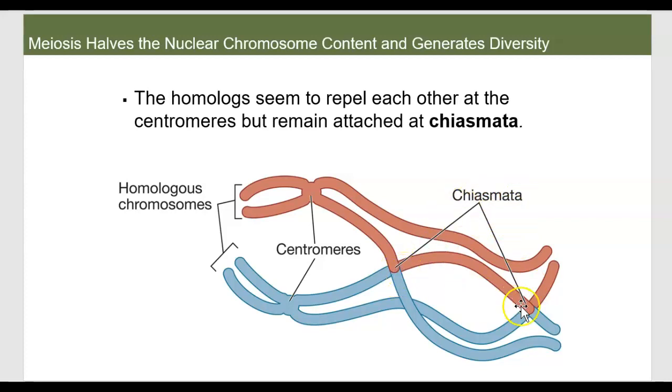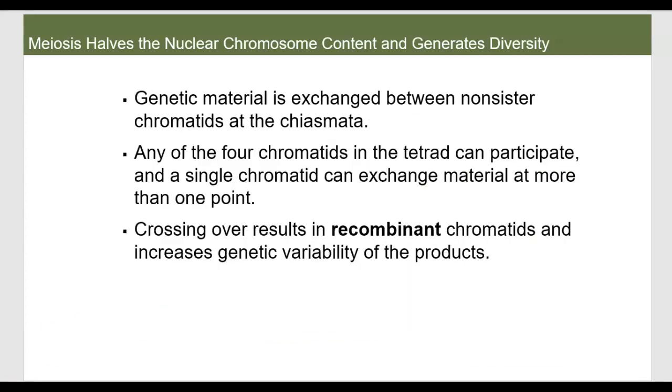And you can see that here. The centromeres, remember, are just still holding them together. This is where the chromosomes are actually exchanging some of that genetic information. And when it's exchanged, it's between the non-sisters, because it wouldn't make sense for a sister to exchange, it's the same information. So you can have this information being exchanged between all of these different chromosomes, and that results in something called recombinant DNA, or recombinant chromosomes.